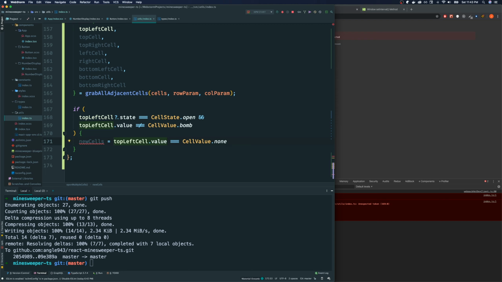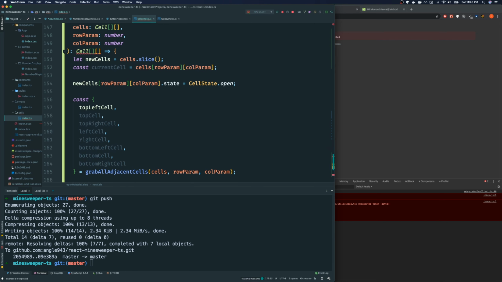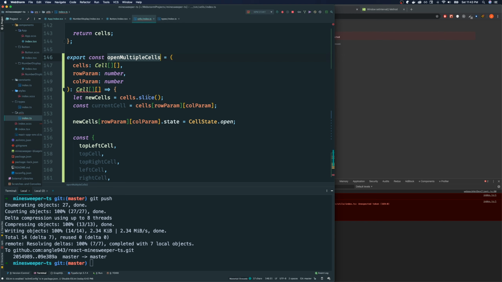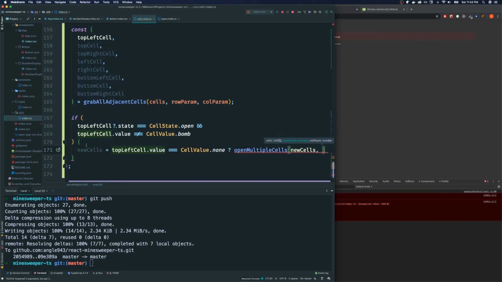because it's gonna start opening more and more things. So if that is true, we are gonna say that new cells is equal to, we're gonna recursively call this function again and have it do a domino effect. So it needs to have cells. Now make sure we pass in the new cells. And what is the top left cell's row parameter?